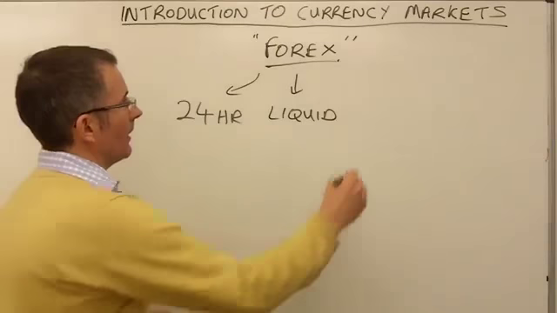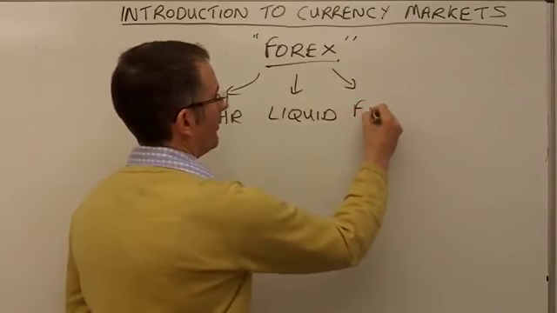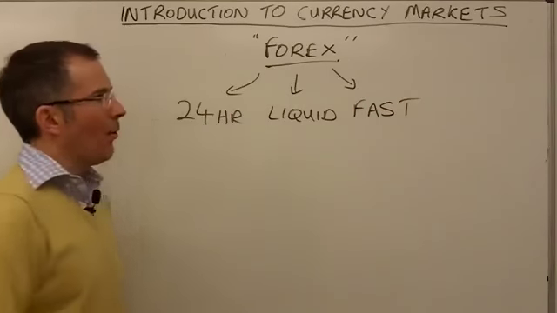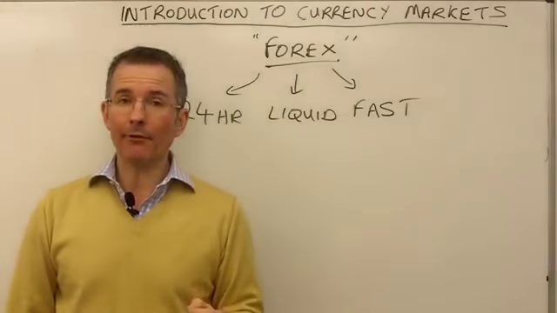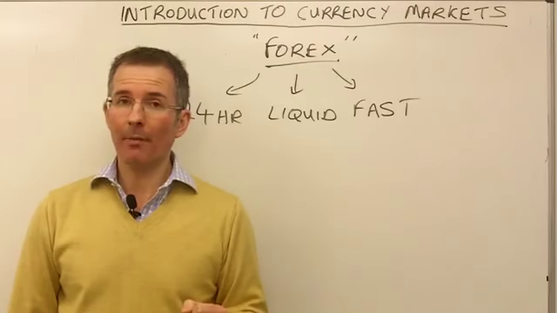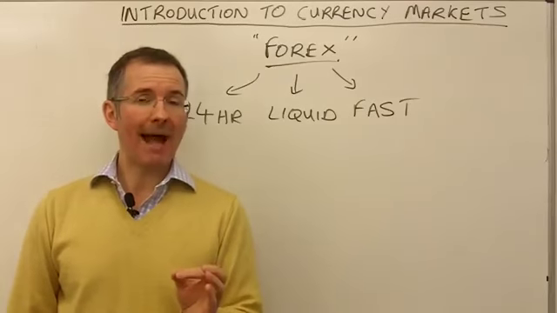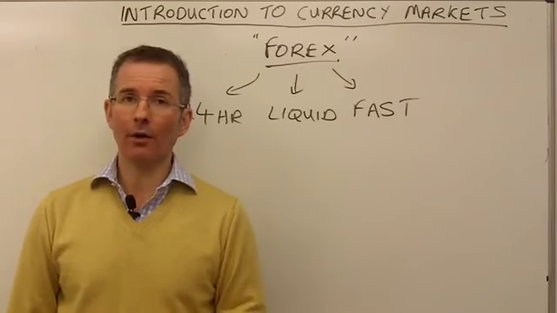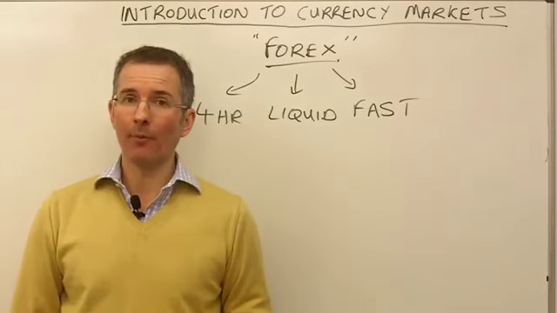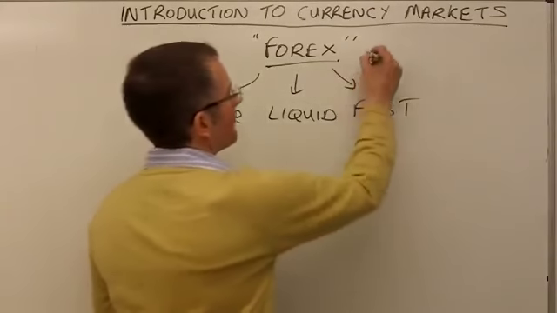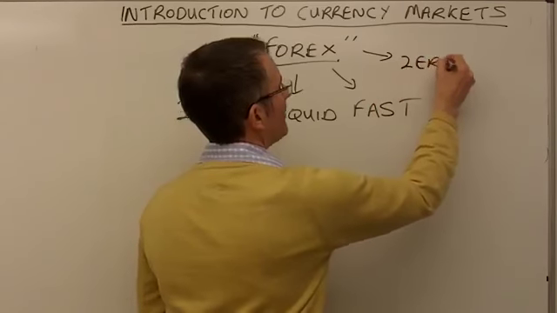Other features. It's not a place for widows and orphans. It's fast. What that means is exchange rates can react very quickly to key pieces of data, and we'll look at one or two of those in a moment. So if you get into the foreign exchange market, make sure you think straight away about how you're going to limit the damage if a trade goes wrong, maybe using something like a stop loss if you're considering spread betting, for example. And finally, unlike, say, trading shares, it's known as a zero-sum game.